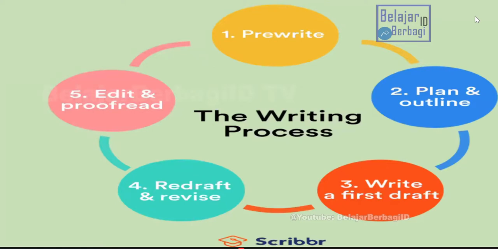The fourth stage would be redrafting and revising. When you redraft and revise, you make all the different changes you wanted to make to improve it and to make it of a better quality. These changes could be adding more things, deleting some things that you already put in which looked good in the beginning but don't look so good now, and also making changes to improve the grammar, the spelling, the punctuation — all the mechanics that you would not have been able to pay attention to before because you were so busy putting your ideas down and jotting them down.